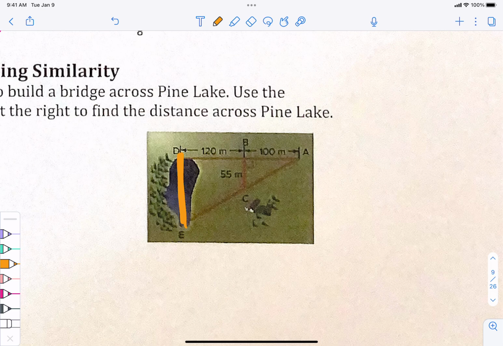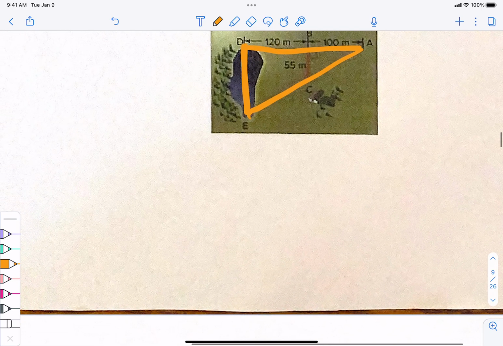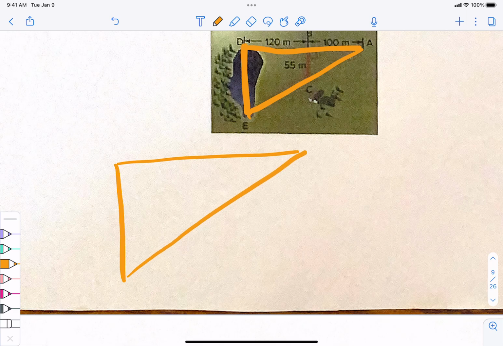So let's do this. I'm going to extend this out and make this into a triangle, right? Do you see that big triangle? And let's draw him down here. So I have this guy. Just make this big triangle right there. There he is. And let's label some dimensions. Here's where my lake is. There he is. He kind of looks like a Santa hat on the side. But anyway, okay? This is what we don't know. This is what we're trying to figure out, okay? But we do know this top side right here.